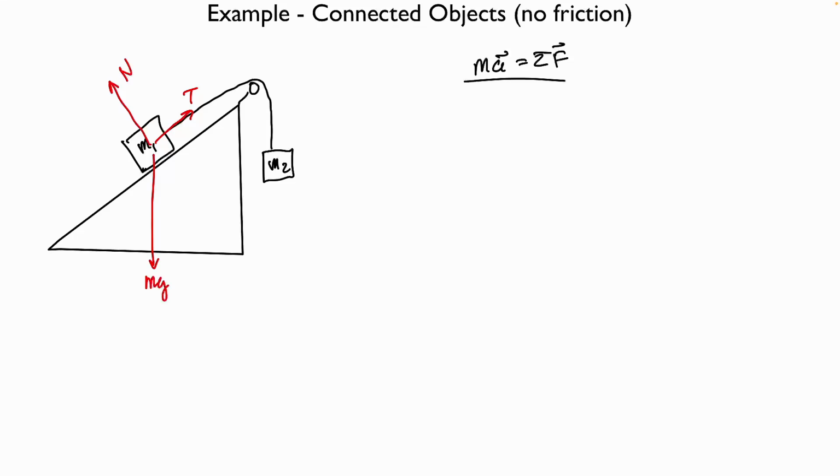Okay, are there any other objects pushing or pulling on mass number 1? No. We've got the string, we've got the surface, and we've got the earth. Nothing else is indicated there. All right, mass number 2, same treatment. We've got to name objects that are pushing or pulling on mass number 2. Name some. Gravity. Okay, so gravity is the force and earth is the thing.